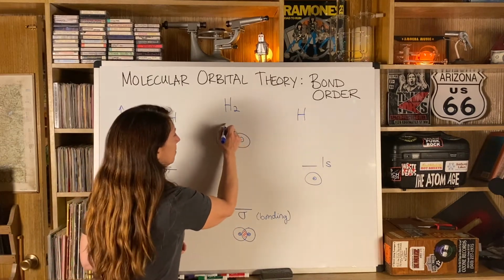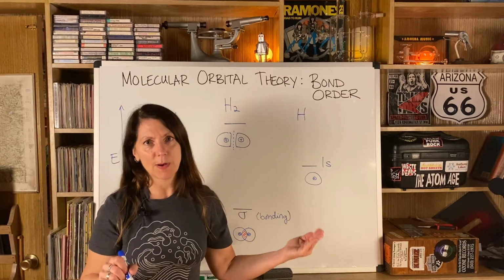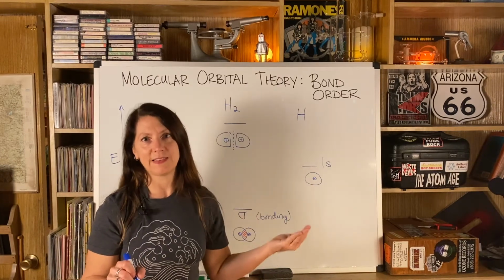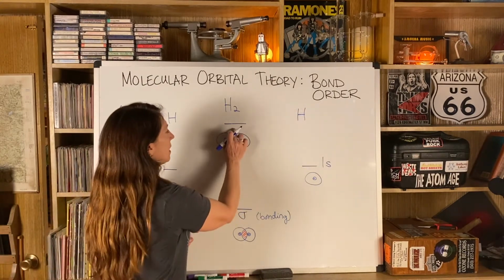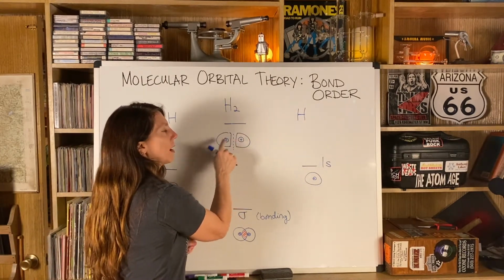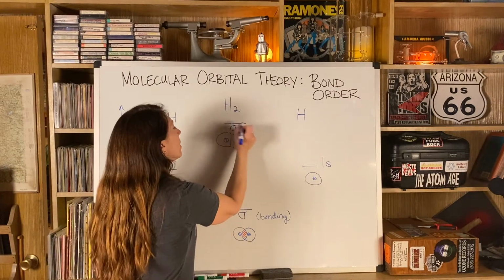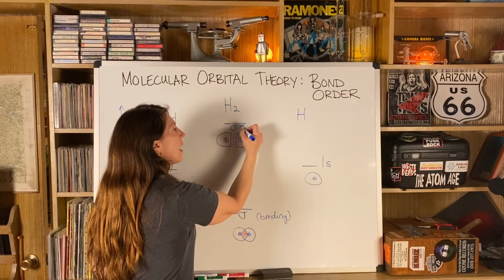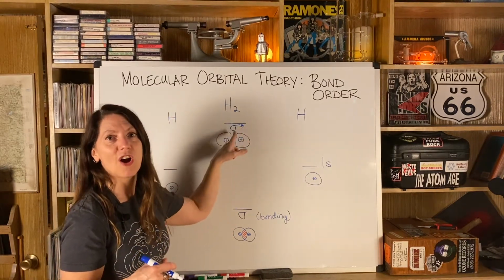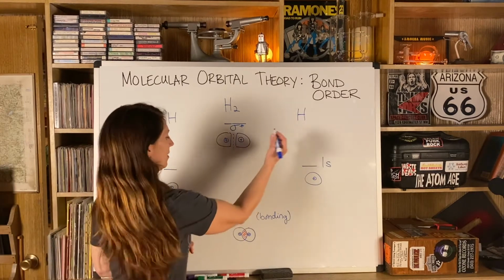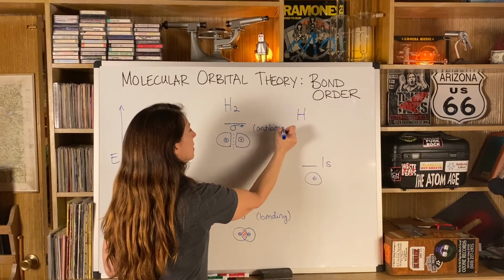This molecular orbital we now call an anti-bonding. It is destabilized. Now it still has that name sigma because we're still considering what's going on directly between the two nuclei, but we call it anti-bonding, and the symbol for that is an asterisk, okay, our sigma star molecular orbital. So I'll write this here, anti-bonding. All right.